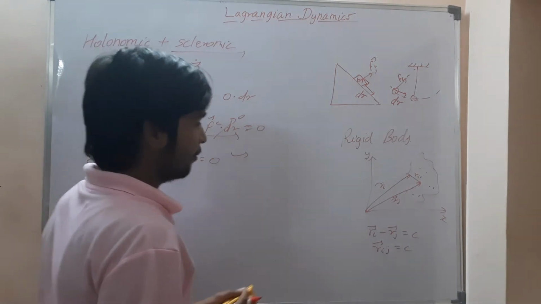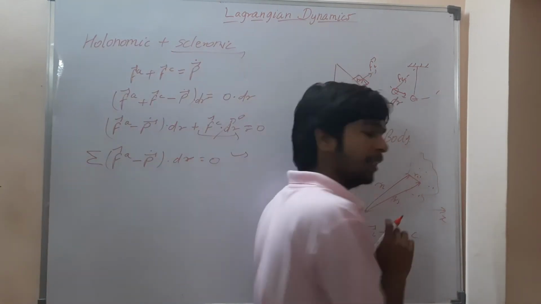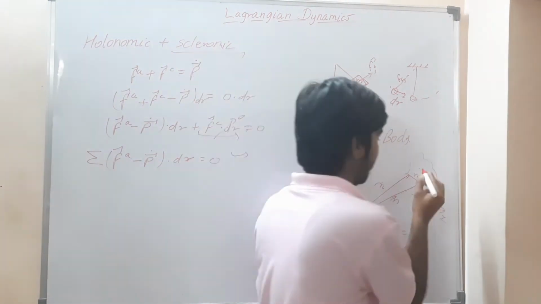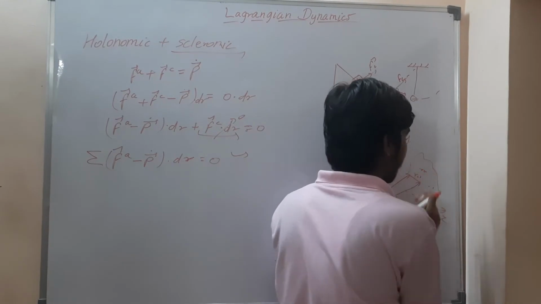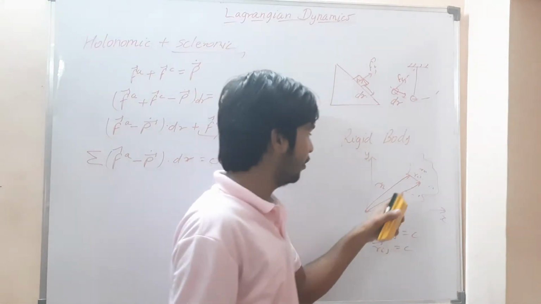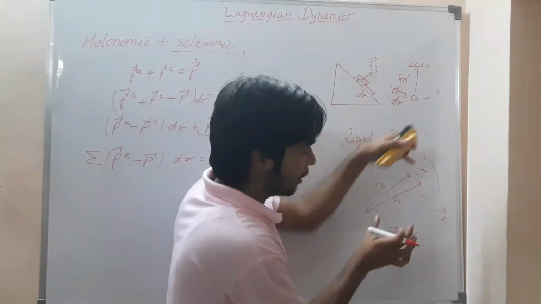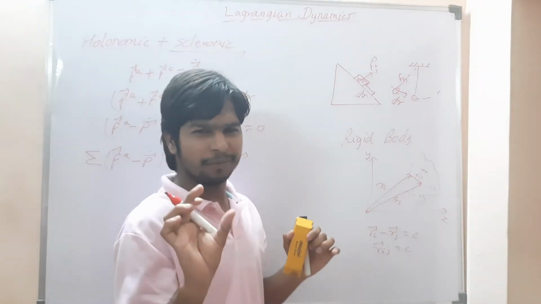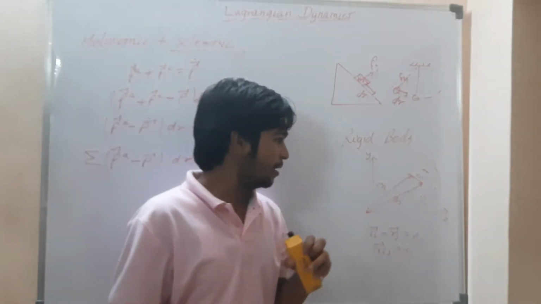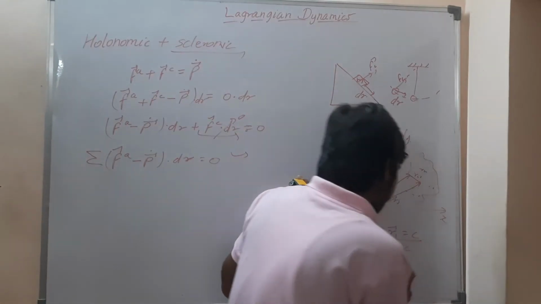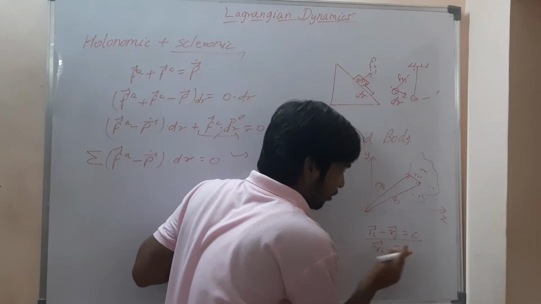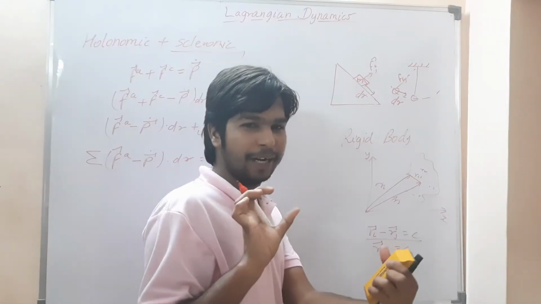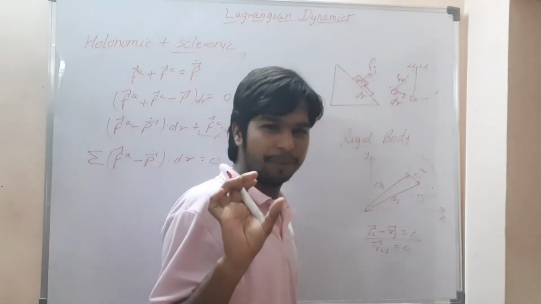So here what I mean is, we don't know what the force between two particles is. If I take this particle and this particle, I don't know what that force is, but I know that the distance between any two particles you choose is constant, so the change in distance will be 0. Using that, I can make that force of constraint do zero work. If I take any random particle, the work done because of that will be 0.